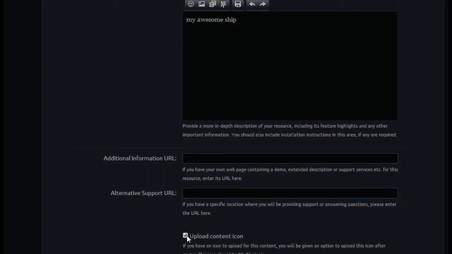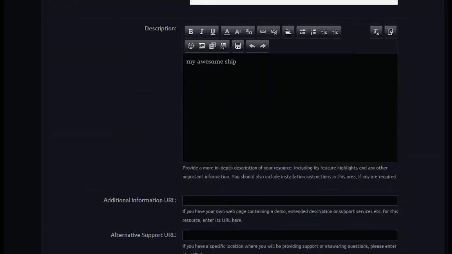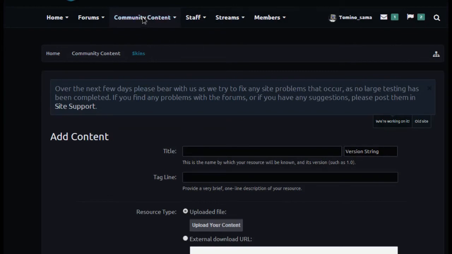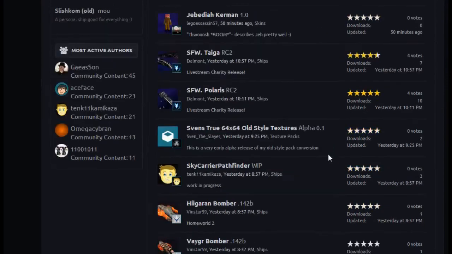And then lastly, click upload content icon. If you've got a little thumbnail screenshot, which is 96 by 96, or a little avatar that you use for your releases, you can say save, and on the next page it'll ask you to upload that. You can click preview at this point and check out what it looks like. I won't bother because this one's already done. I haven't got anything to upload at the moment, but I'll go and check out a different page of mine, and then we'll be able to check that out.